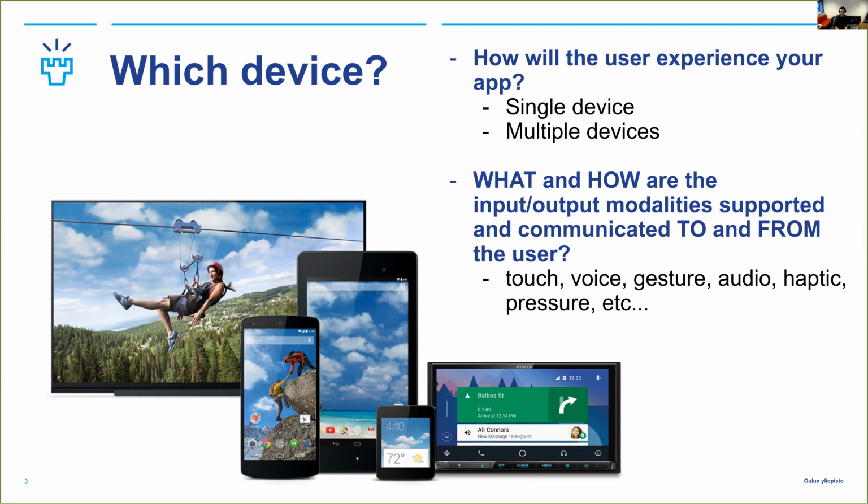And so when you think about this, there are two fundamental ways that the user is going to interact with the application. So what devices they are going to use, and how they will be interacting with the device will depend on what is supported by the device as input and output. By input and output, I mean how the user provides instructions or actions, and how the system communicates what the user attempted to accomplish, which is increasing the volume or lowering the volume or changing tracks and things like that.